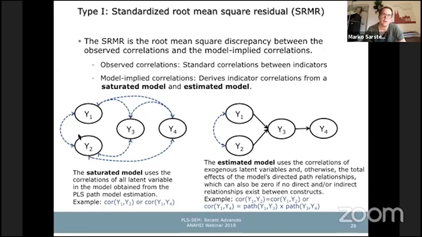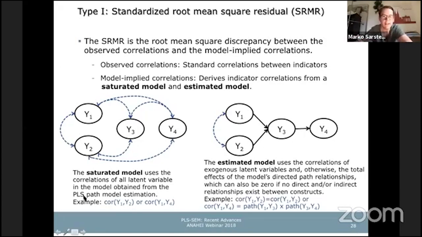If you look at the recent PLS literature, there are new guidelines for using PLS, and they strongly advocate using goodness of fit measures. This is fine. But the thing is, they remain silent on how these measures are actually computed, so where the model-implied correlations are coming from. And even software that gives you an indication of the SRMR, for example, gives no technical documentation on where these model-implied correlations actually come from. And this is far from trivial, because there are different ways of computing them.